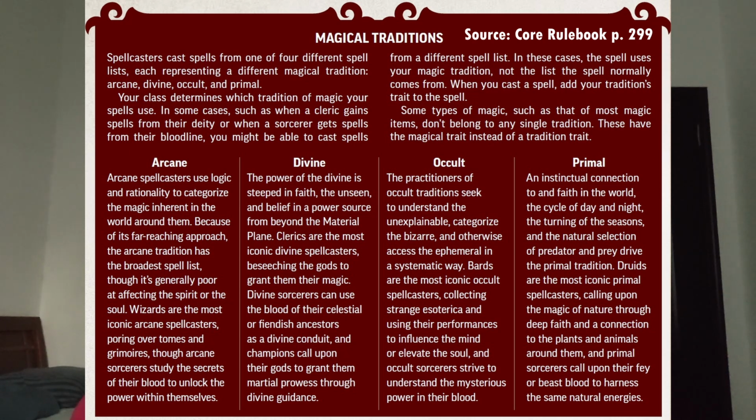Occult magic seeks to explain the unexplainable and ephemeral in systematic ways, and is most prominent with bards and psychics. Primal magic draws upon one's connection to nature and is most prominent with druids. Some other classes like sorcerers, witches, summoners, etc. can fit within any of these depending on their type.